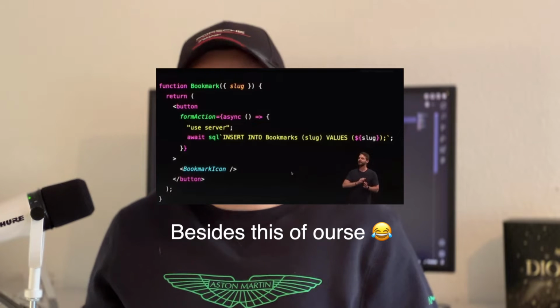So, a few days ago, the Next.js team held its yearly Next.js Conf. And inside of this conference, they have now finally released Next.js 14. And I will admit, there's not a lot of new things, but there's one interesting thing, and that's that Next.js server actions are now finally stable.